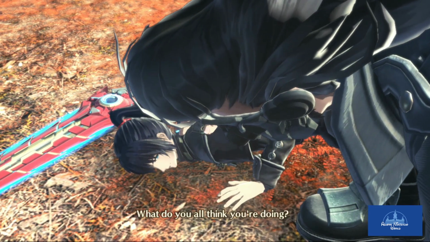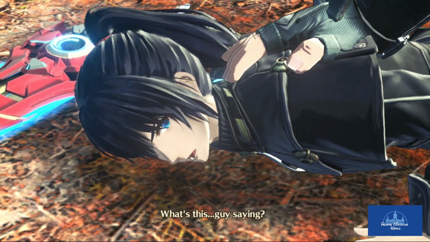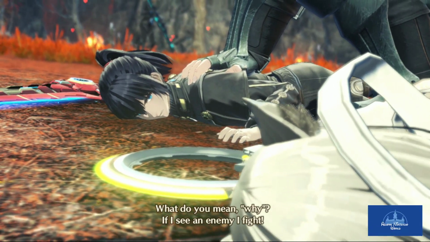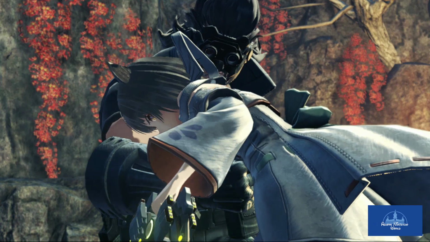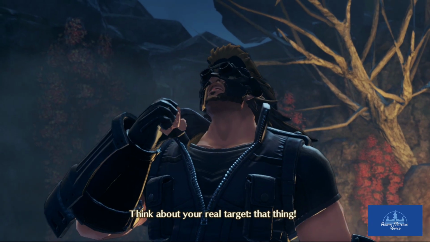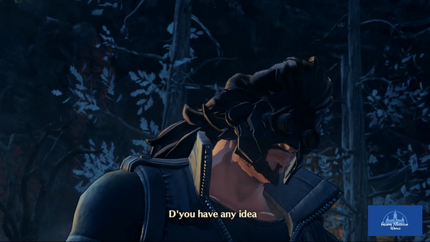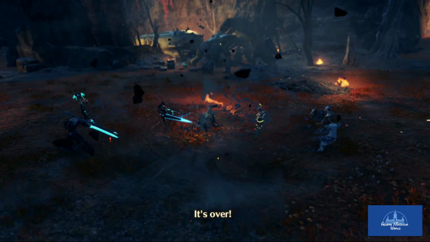What the? What do you all think you're doing? Why the fighting? What's this guy saying? Just why? Answer me! What do you mean, why? If I see an enemy, I fight. So don't you interfere! Ugh. Pull the wool from your eyes, kid. Think about your real target. That thing. And me. Now you just have your little scrap. Do you have any idea who the real enemy is? It's over!